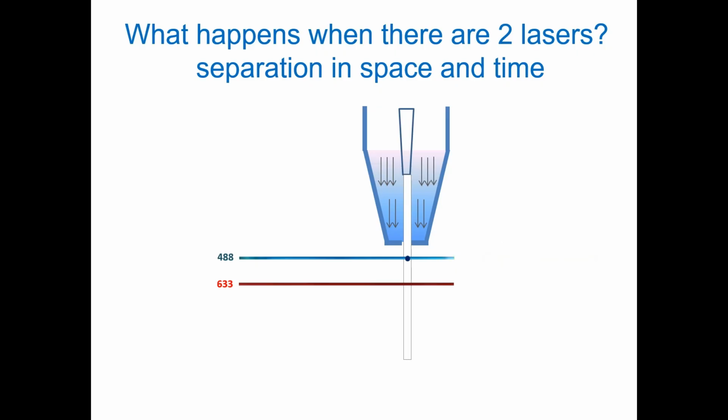The cell continues, then passing through the red laser, where the fluorochromes excited by the red laser fluoresce and their emission collected. In this case, the distance between the first and second laser is such that the cell passes through the second laser 30 microseconds after it goes through the first laser. Thus, the delay between the two lasers, in this case, is 30 microseconds.